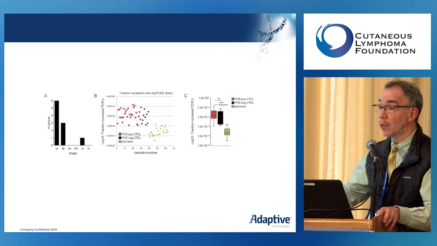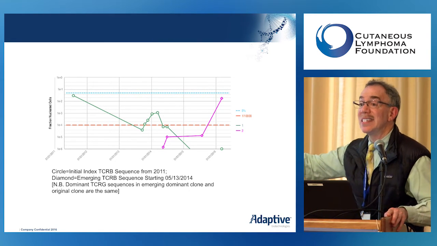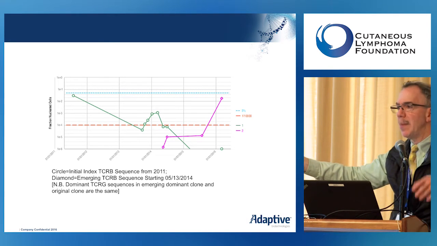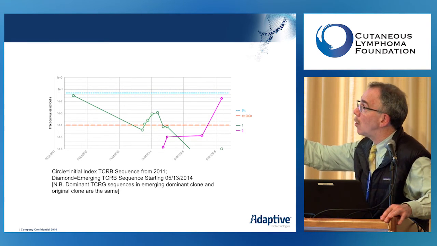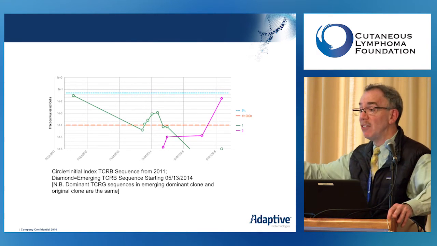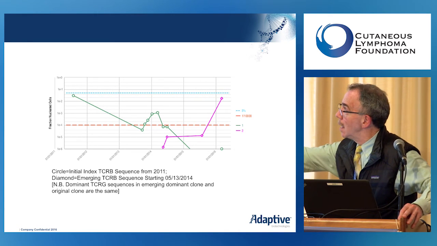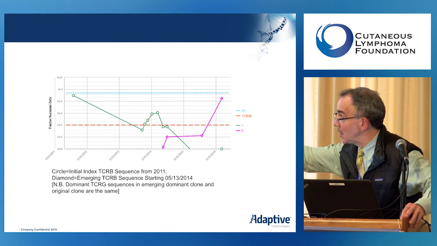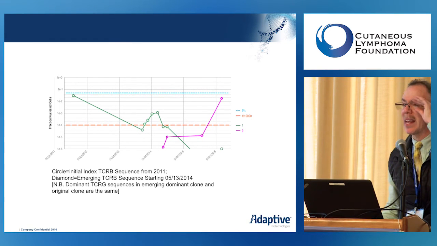And here's an example of a patient with Sézary syndrome who at diagnosis, the dominant sequence, the clonal population, was identified, and then underwent a complicated course of therapy, many different kinds of therapy, antibody-drug conjugates, some chemotherapy, transplant, etc. And you can follow the course of that clone, which is essentially monitoring the progress of that patient and how that patient is responding to different therapies, where the clone starts off high and then it drops and then it begins to rise again, but then some other therapy is instituted and it begins to drop, and then some other therapy is instituted and then it drops down to 0, and then a few months later it's back, but it's back at a very, very, very low level.